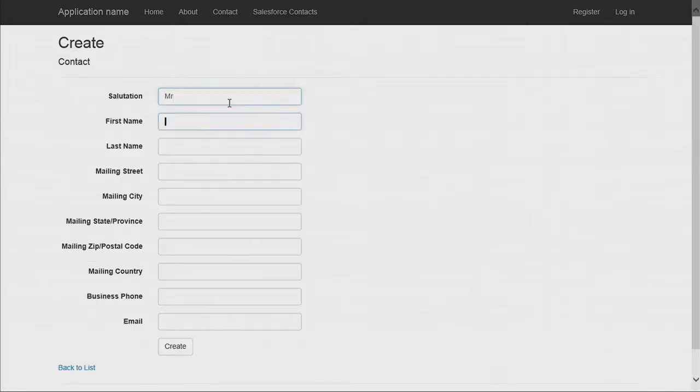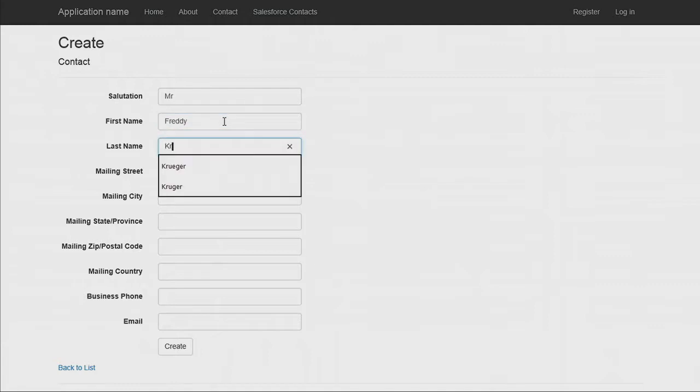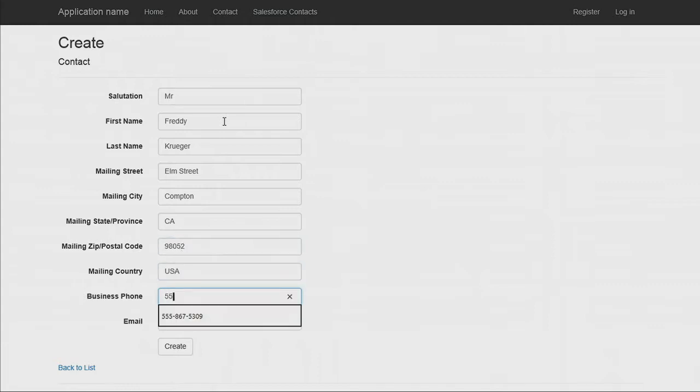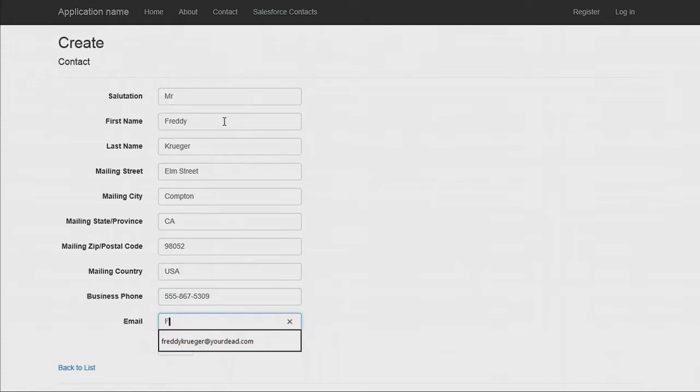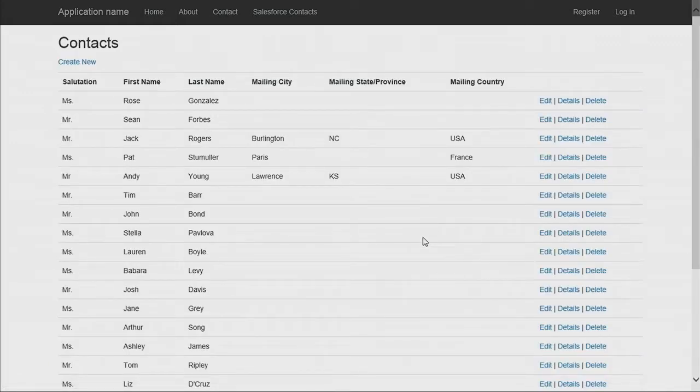Now I've got a weird horror movie thing going lately. So we're going to pick Freddy here, Freddy Krueger, and where does Freddy live? Elm Street, right? All right. We were debating on what town he's in. Somebody said Compton, which sounded familiar, which I think is in California, because all horror movies that kill people are in California, it seems. I don't know what the zip code is, so whatever. USA. We'll do another retro phone number if anybody recognizes that. And it's semi-modern, so we'll give Freddy an email. I guess it was really modern. We give him a Twitter account or something, but didn't set that up.